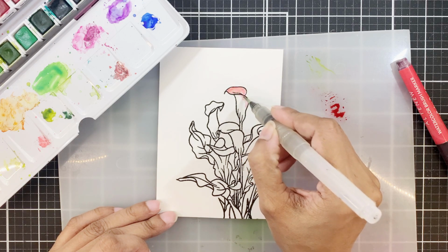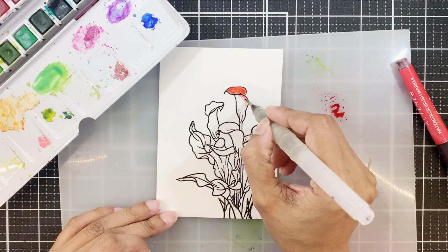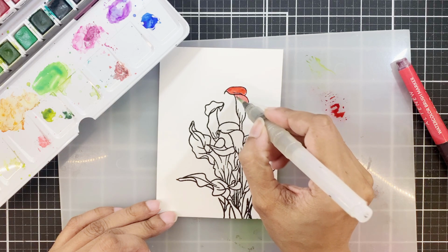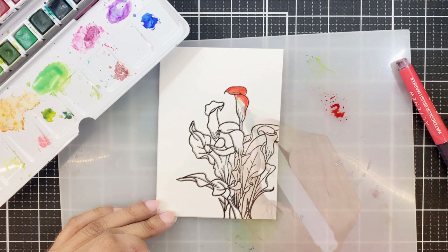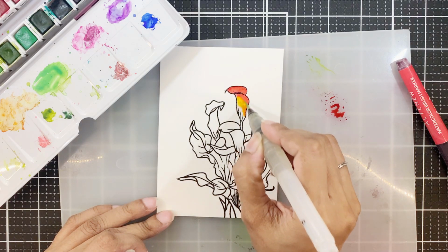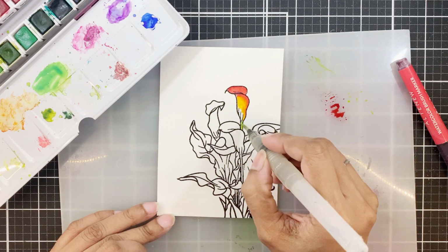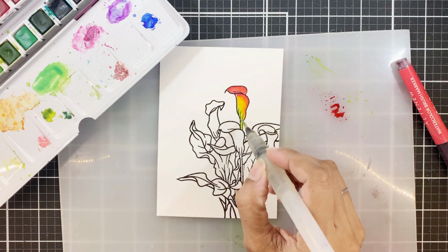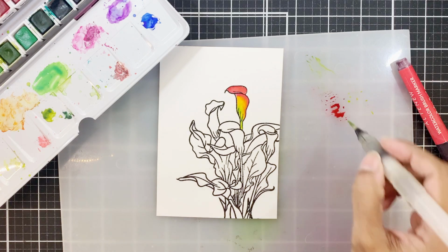I'm going to color the flowers in 3 tones today: red, yellow and green. I'll start with the red one from the Ruby Red watercolor brush marker and then add Warm Sunshine pigment. I'll mix it a bit with the red for smooth transition. Then I'll add Tropical Forest, which is green, and I'll mix this with the yellow.